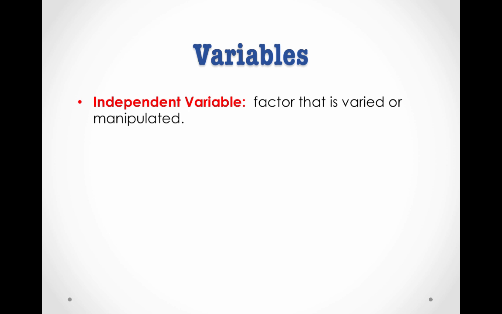This brings us to the idea of variables. In this class, we'll be looking at two different kinds of variables. First, the independent variable. The independent variable is the factor that is varied or manipulated in an experiment. This is often thought of as the cause. In other words, it's the thing that causes the effect that we're measuring. When we graph our dependent and independent variables, the independent variable will go on the x-axis. Thinking about our example with temperature, where we vary temperature and measure the effects on the volume of the balloon, temperature would be our independent variable because it's the thing we're varying.